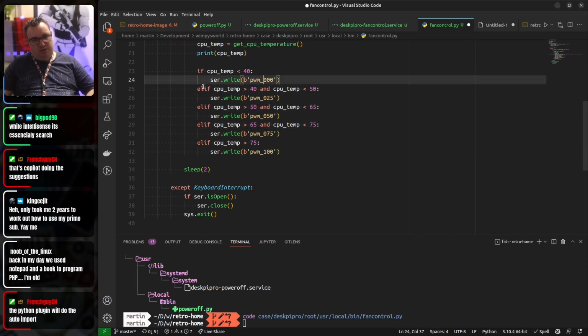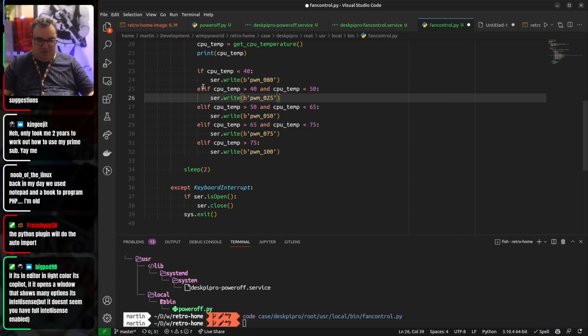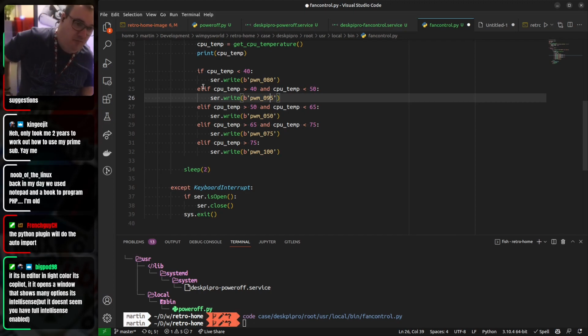So what we'll do is we'll set this fan speed to, if it's less than 40, let's really go for it. So I want to hear this thing, right? So less than 40, we'll set it to 80. And we'll set this to 95, just so I can hopefully hear the effect of doing this.